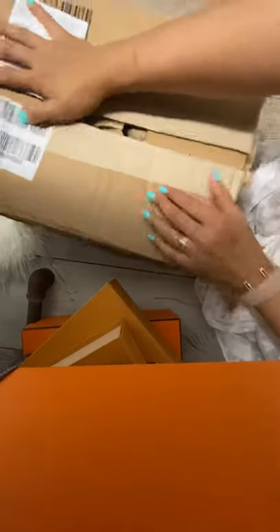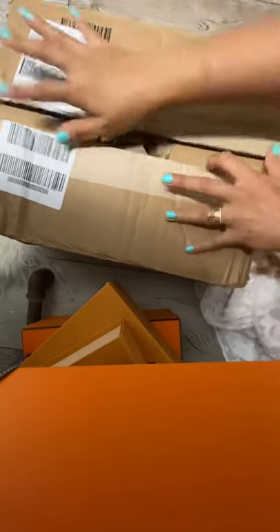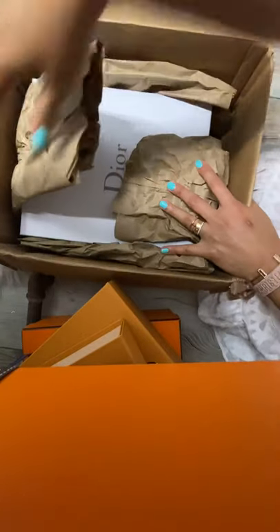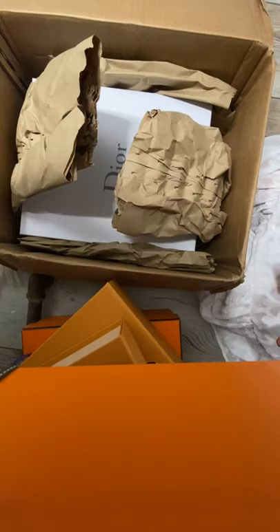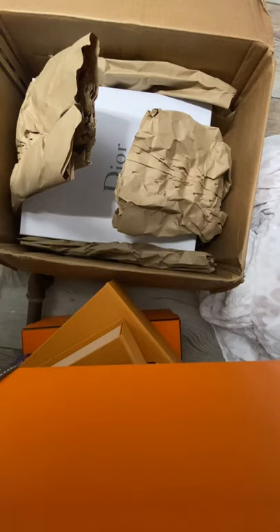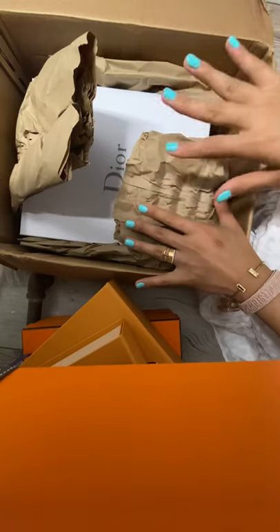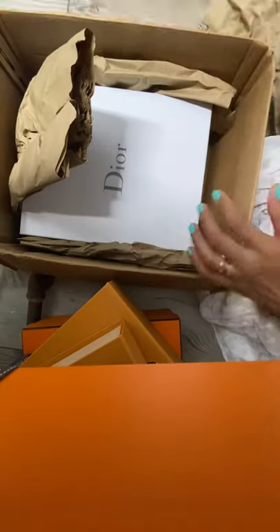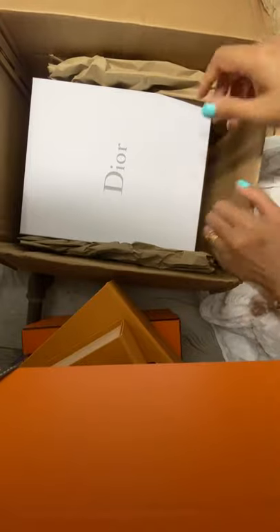I opened the box but didn't have time to try them on yet. I found my SA on Instagram — she posts every day about what products are available at the store. I'll link her Instagram account down below if you want a really good deal and want to know what's in stock. Sometimes items go out of stock on the Dior website quickly, so you might want to try other companies like Neiman Marcus. My SA is from Neiman Marcus — I just told her the size I wanted and she placed the order that fast.